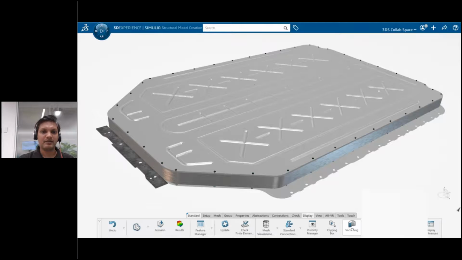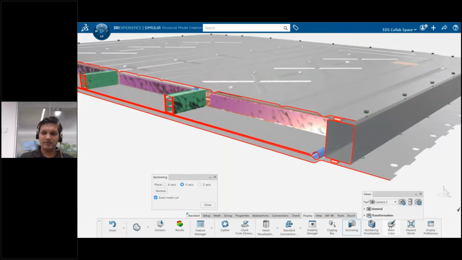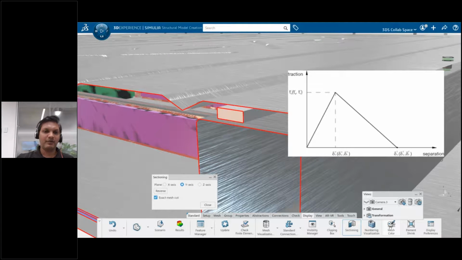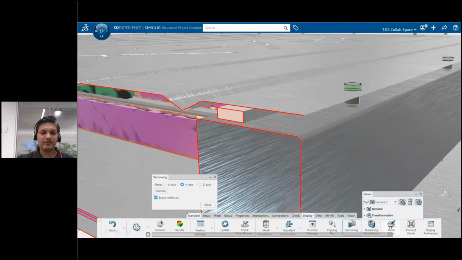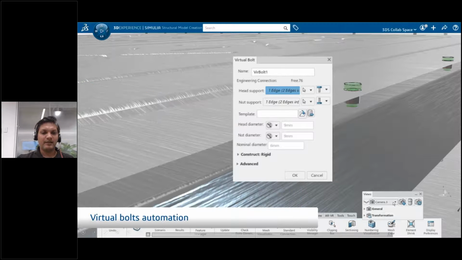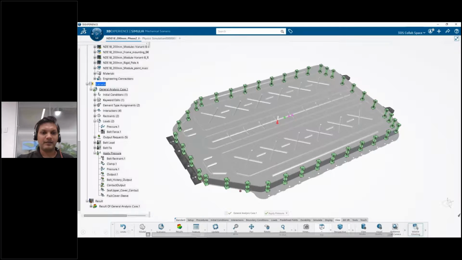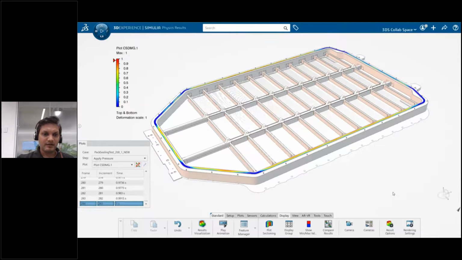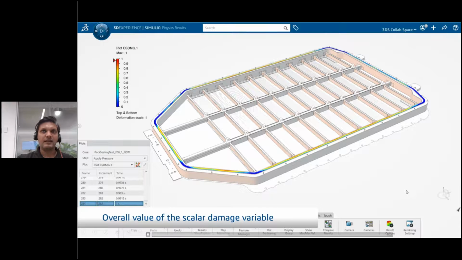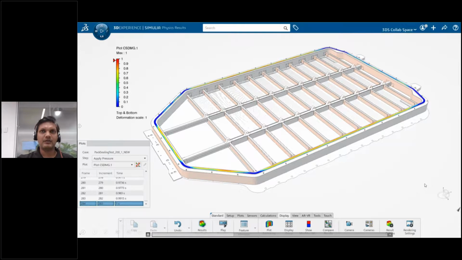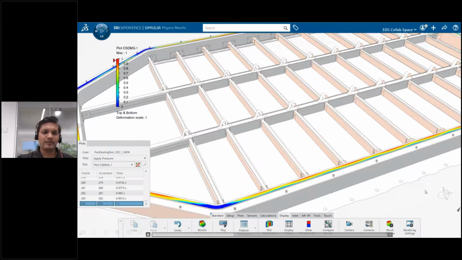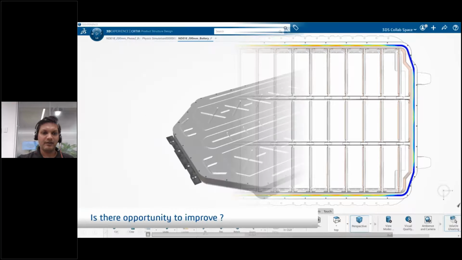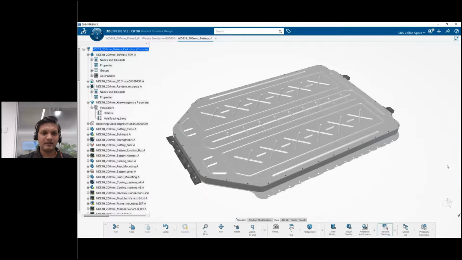Here we have a kind of parametric optimized design of a battery pack for different seal or nuts layout. Here you can see we started with 200 mm. I think the distance between the hole diameters is 200.